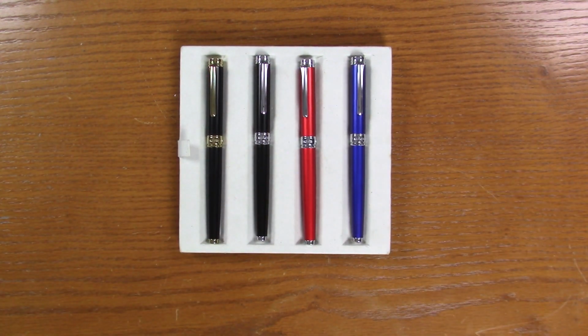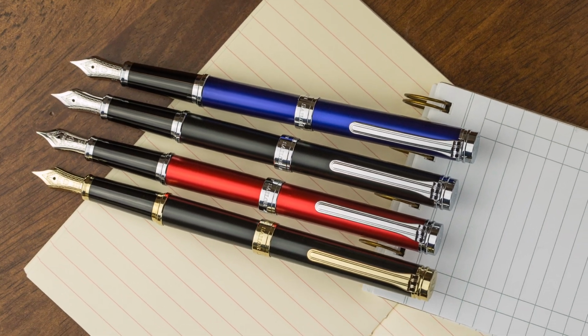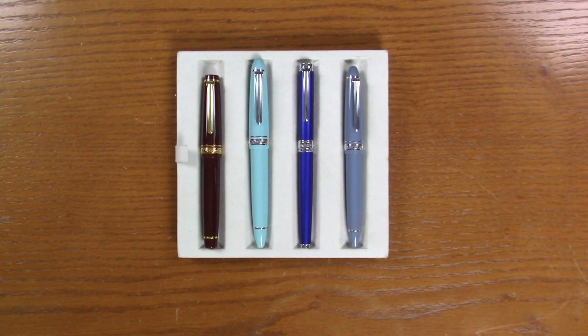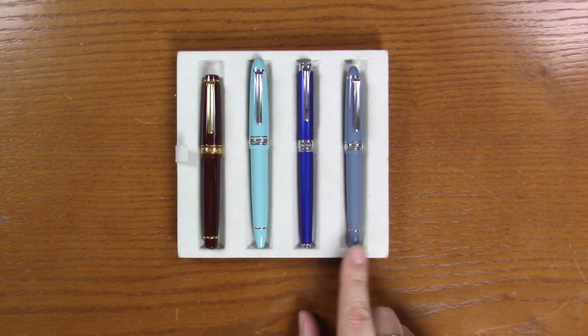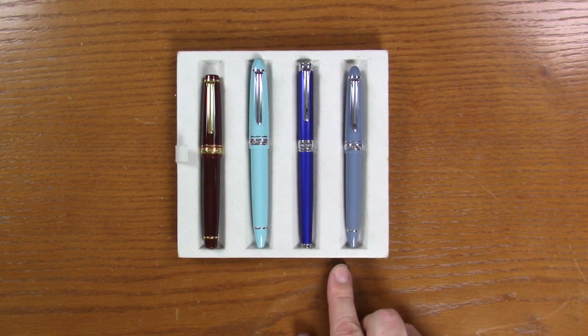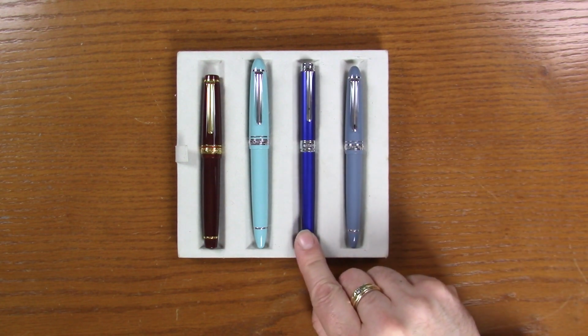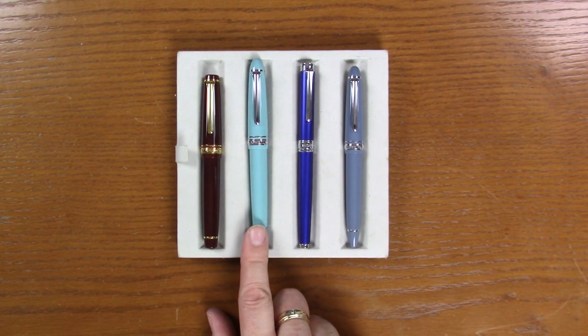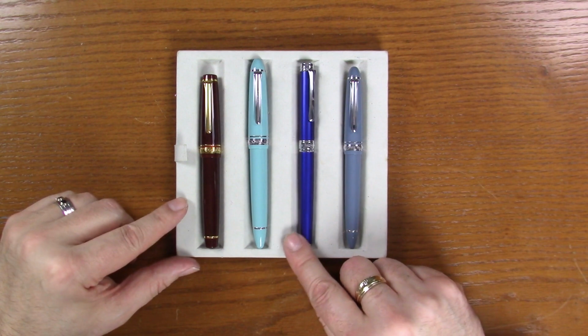Now let's compare the Barcarolle with some of the other pens in the Sailor lineup, just to give you an idea of their size. Okay, so here are the 3 other popular Sailor pens. We've got the Barcarolle kind of in the middle. To the right, we have a 1911 standard, so you can see the size is very similar. A little bit thinner on the Barcarolle than all the other models. I have a 1911 large here on the left. And over here on the side, I have a full-size Pro Gear. So it gives you kind of an idea of how big they are.